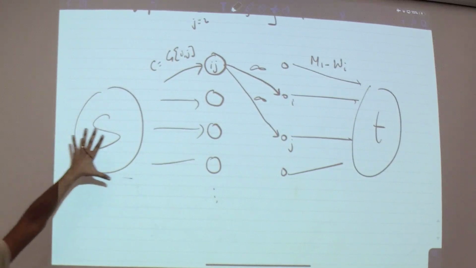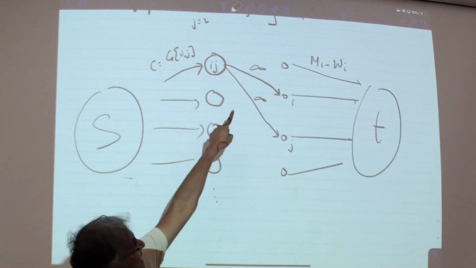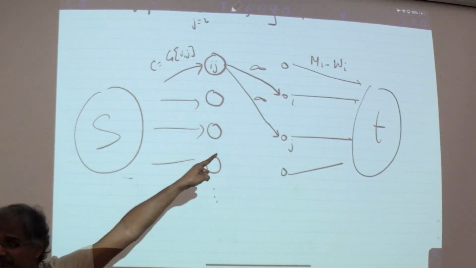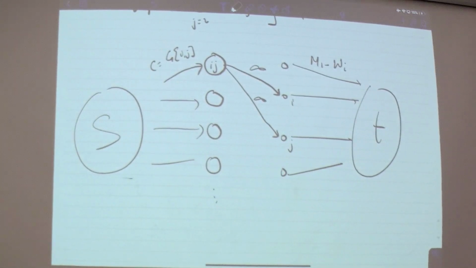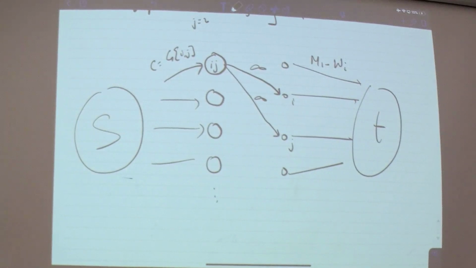Well, that means that if all edges are saturated, we now have an assignment of wins to each team so that no team wins more. So if there's a solution to the original problem, there's a solution here. If there's a solution here, there's a solution to the original problem. I have a reduction. My problem is solved.